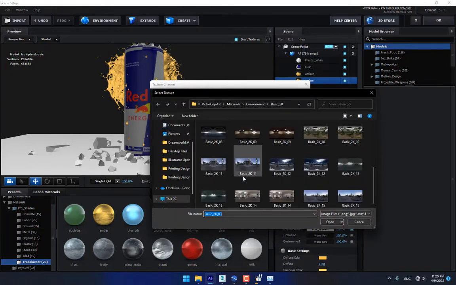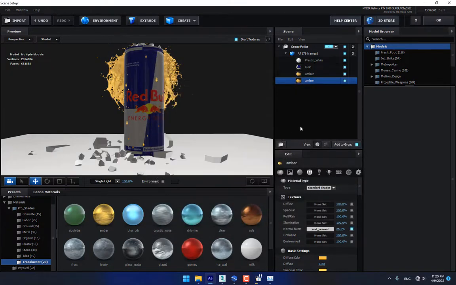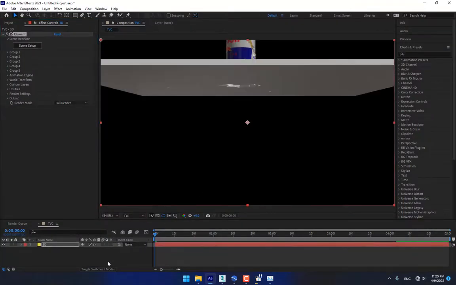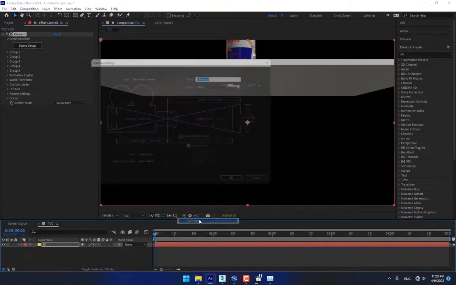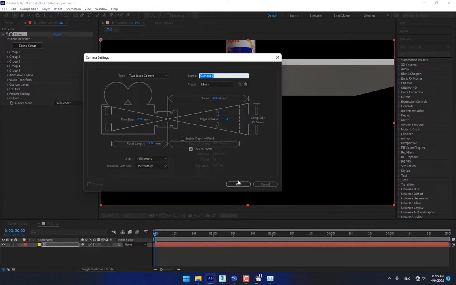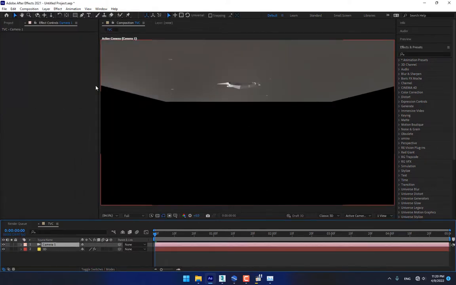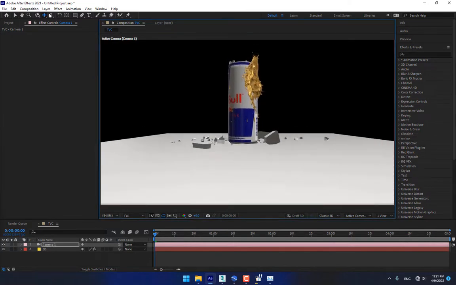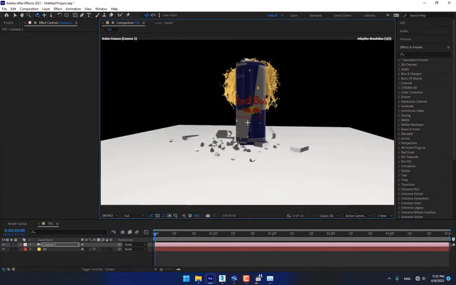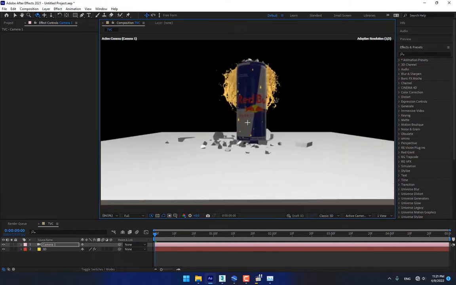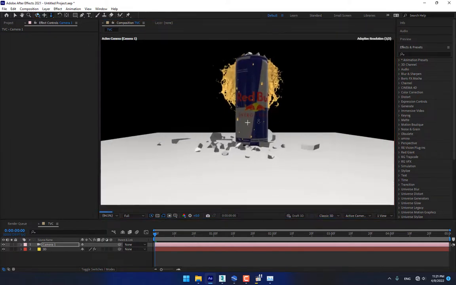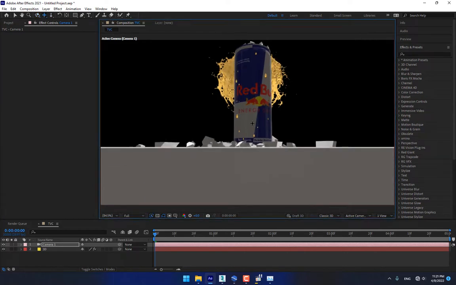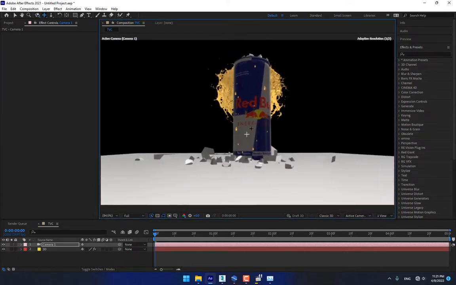And time to change the environment. Go to environment, select one and press OK, and then right click, create a camera, 24mm, press OK. Down the camera here and change the direction and zoom in down here.